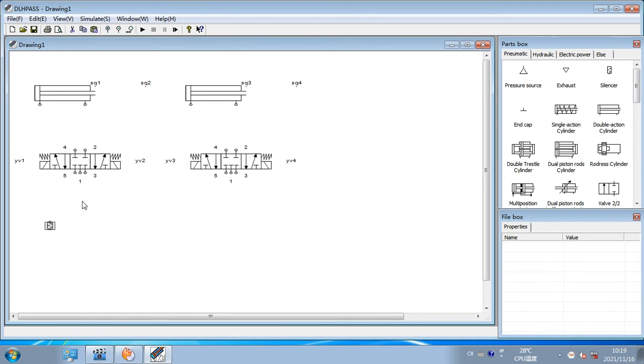So this time around, we're going to add a silencer. The silencer and the exhaust all do the same function, just the exhaust has a different function, which is to reduce the noise, but they both serve the same function, which is to release the pressure air into the atmosphere.